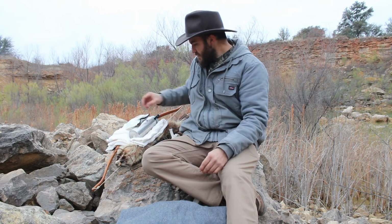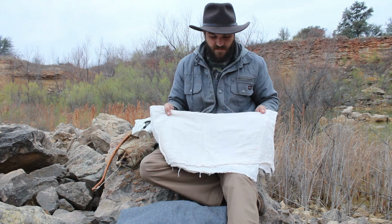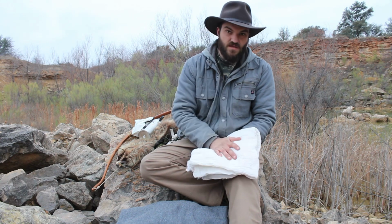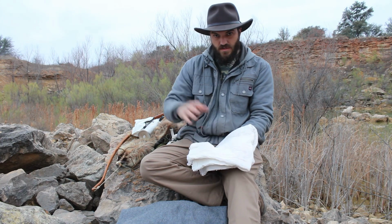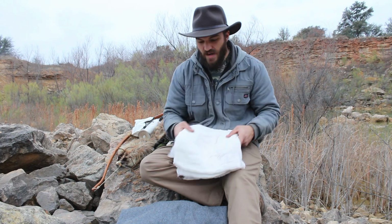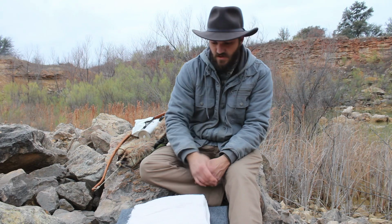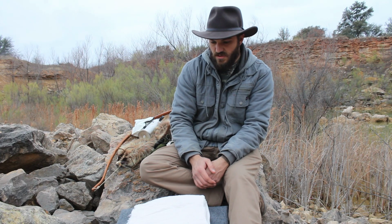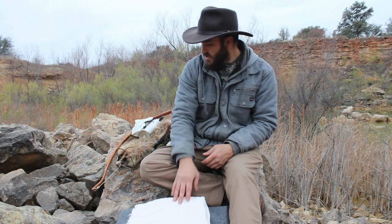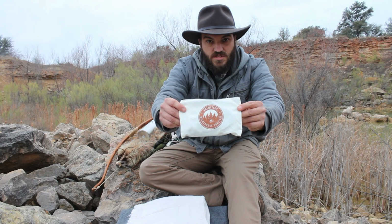So our second item is going to be this 5 foot by 5 foot piece of muslin cloth, and these are insanely versatile as well. We'll be doing some more videos over each piece of this kit to show you guys why we pick every item. But this is great for shelter making, it's great for char cloth, it's great to pre-filter your water, great to keep the sun off of you, soak it in water, stay cool, etc., etc.